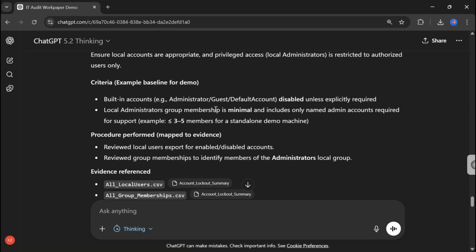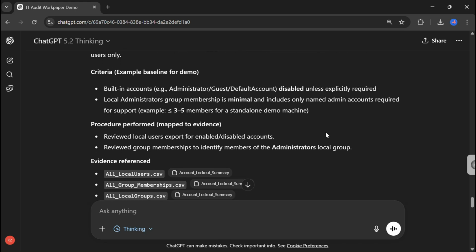Local administrator group membership is minimal and includes only named admin accounts required for support. Example, 3 to 5 members for a standalone demo machine. So the criteria that it's using is that there shouldn't be more than 5 administrators for the purposes of this demo. Again, as a disclaimer, on a production environment, there could be many administrators.